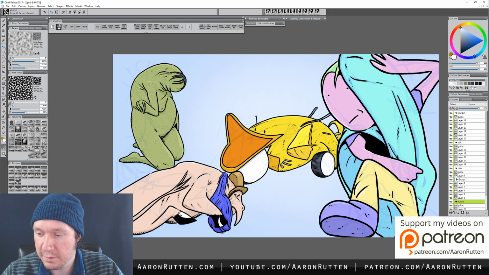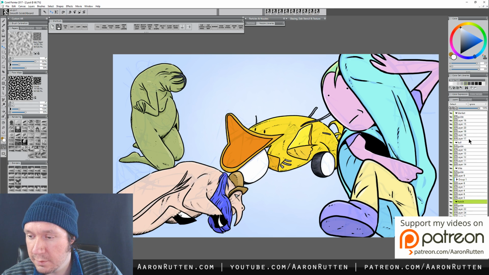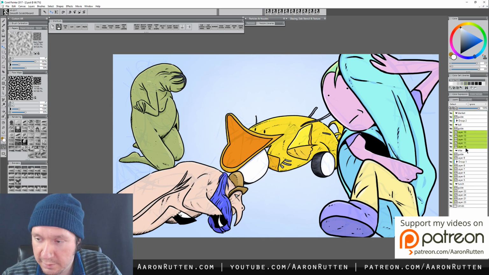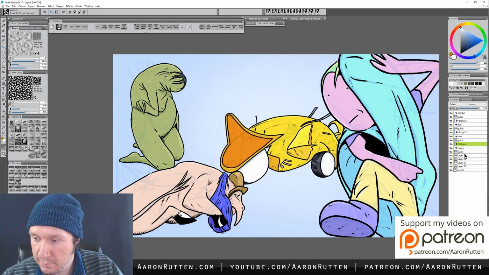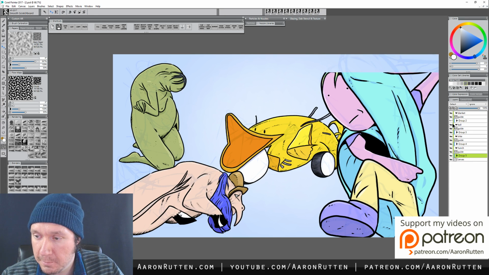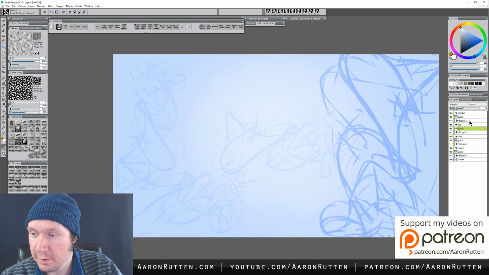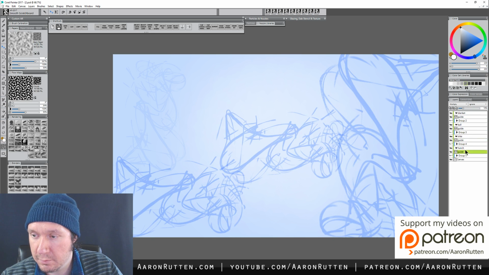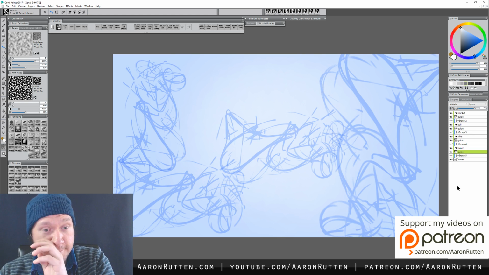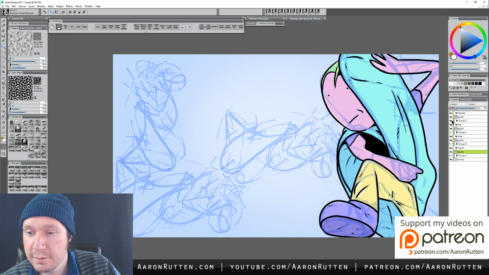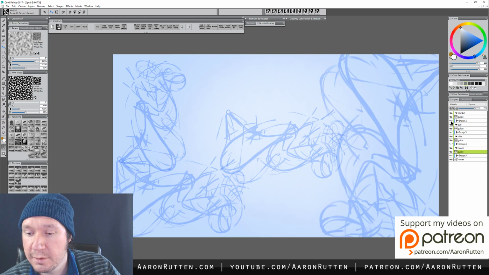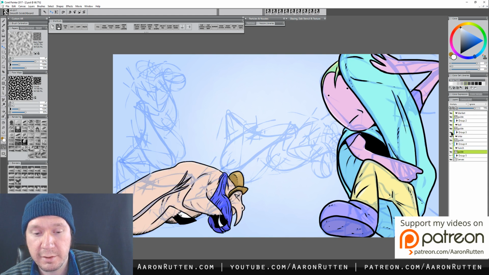Okay, I'm gonna open up all my layers here. Let's do this. Group some of these layers. Alright, so let's bring these up so we can see them better. These are just the doodles, random doodles. So we got the person with the blanket here in the foreground. And then we got the bull over here in the bottom left. And we got the trike, duck trike, or whatever this is.